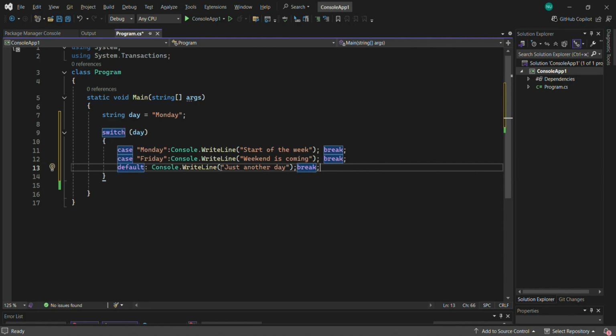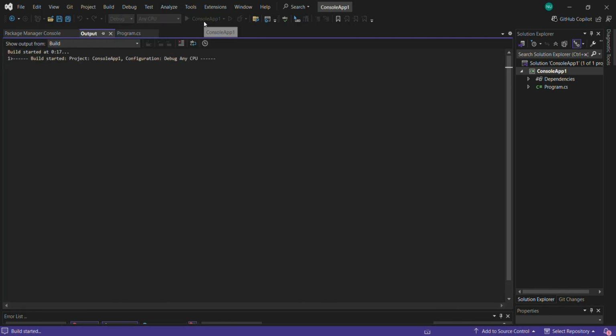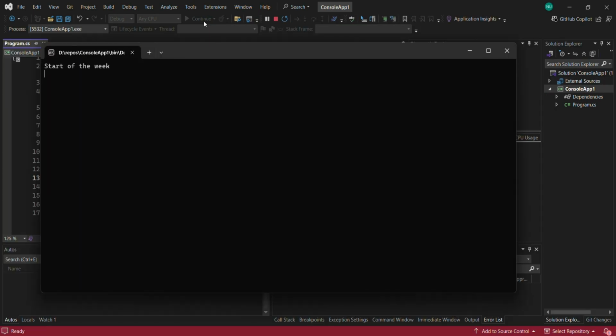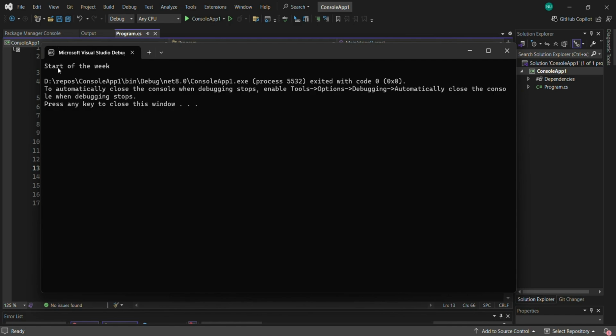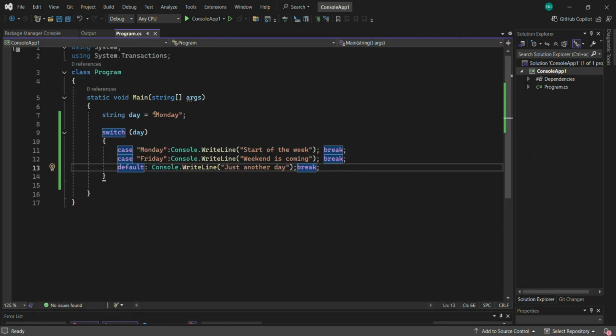This is very useful for command menus and user input. Let's run the program. So the start of the week, because the day is Monday.